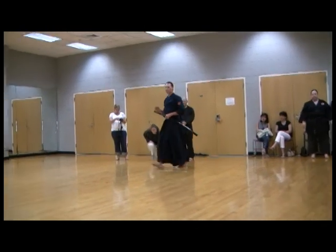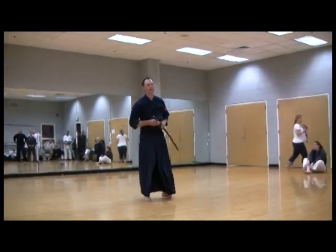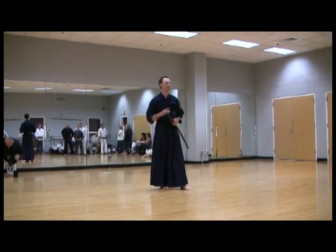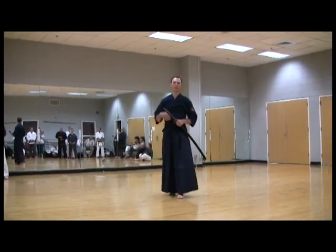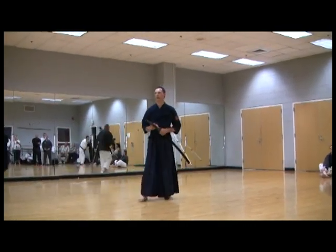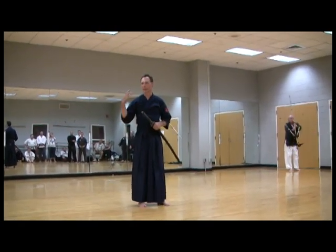So, the name of the art that I think is called Iaido, or Iai Jitsu, depending on your application. It's basically the art of the quick draw sword, which means that you're going to draw and cut in a single movement. And then there's various applications and follow-ups from there. Different from, say, kendo or kenjutsu, where the idea is your sword is out, you're in battle, and then you're engaging your opponent.